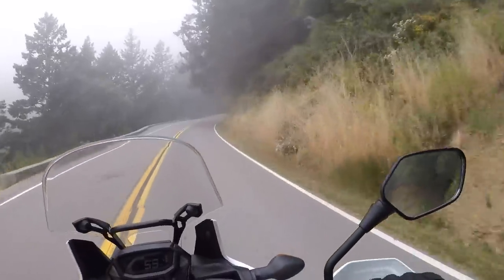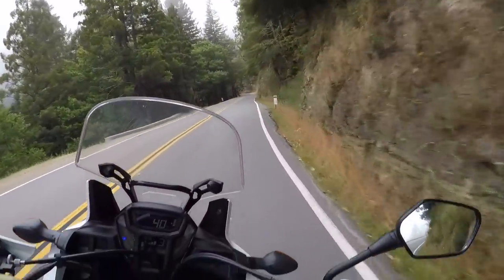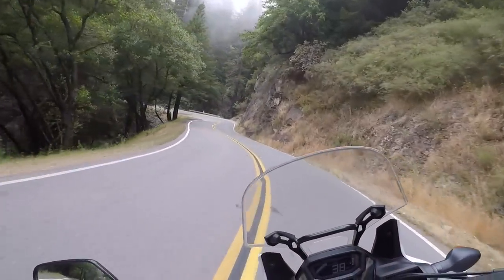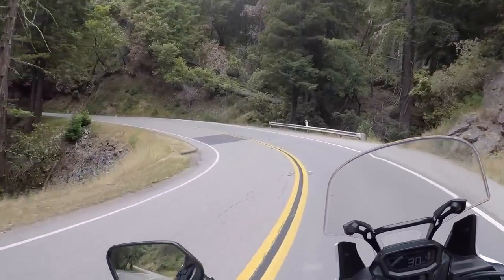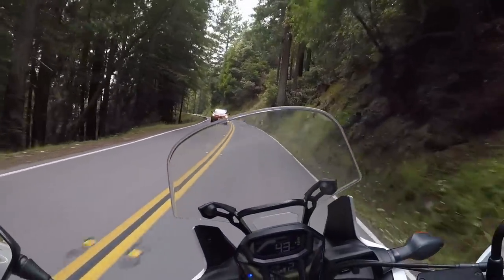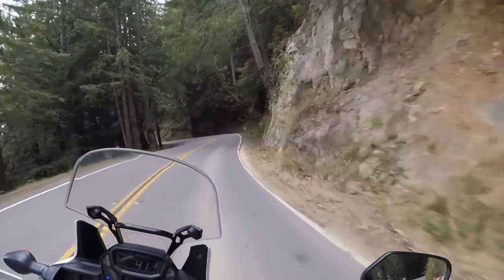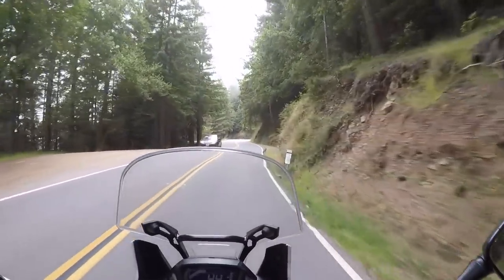I mean, that engine does come to life. You just got to give it a little bit of revs. What's interesting is that it actually redlines around like 8 grand RPM, so it's not that dissimilar to a GS in terms of how much you're revving it. Power delivery is a little different. I feel like if you really just roll on this, you're not coming off the throttle too much. It's very smooth.